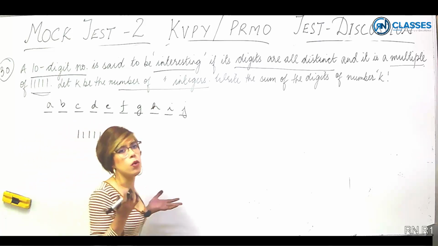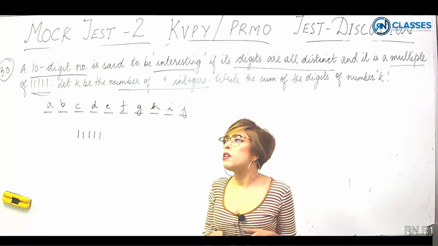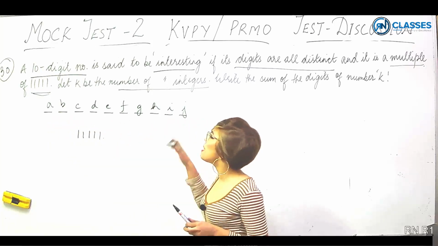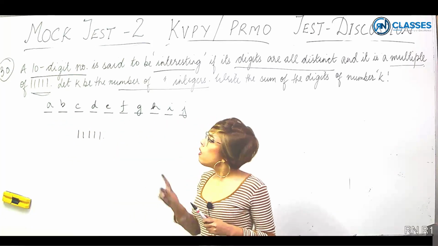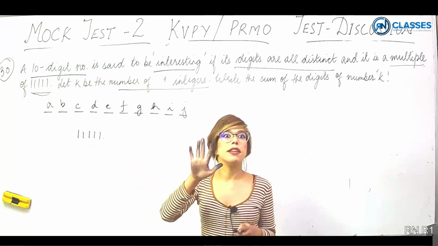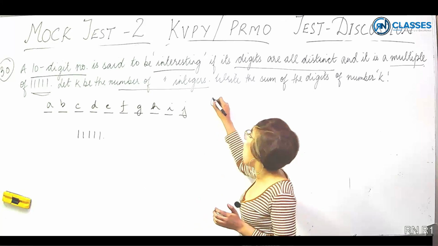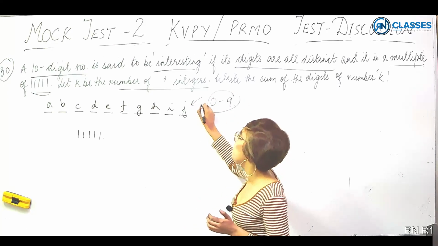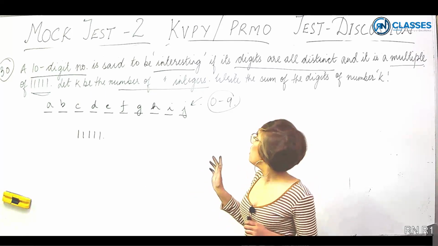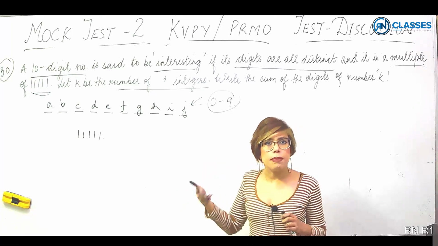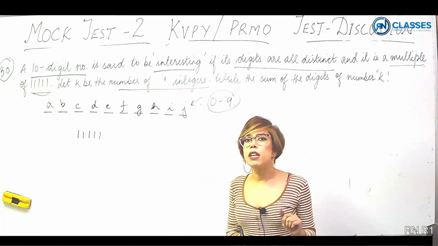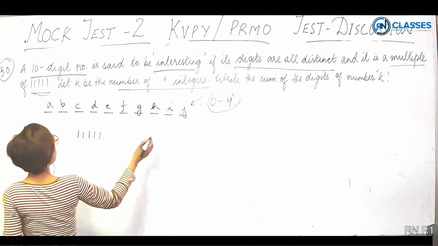Now, what else do I know? Divisibility. Let's talk about divisibility. This number is divisible by this. Do you think this number will be divisible by some other number? Now, he says all the digits are distinct, right? Now, how many digits are there? 10 digits are there. That means 0 to 9, all the digits will be involved in the number. Right? Now, if I add 0 plus 1 plus 2 plus 3 till 9, as in the sum of the first 9 natural numbers, that turns out to be 45. If I add all the digits, the sum turns out to be 45.